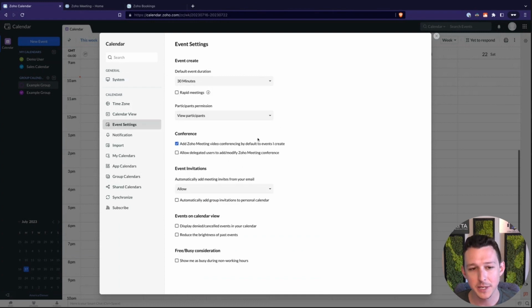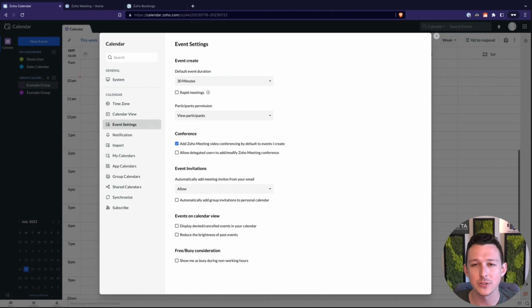Now, I'm not going to go through all settings, but I do want to highlight this one. I mentioned earlier, you can actually have Zoho Meeting be the default option on any of the meetings that you create. You can set that up here under event settings and conference settings. One important note here: if you're a remote company and all of your meetings are Zoho Meetings, turn this on, no brainer. If some of your meetings are not going to be driven via Zoho, you may want to consider leaving this off purely because if you sent an invite and forgot to turn this on, a client or prospect might misconstrue that they're supposed to join that Zoho Meeting when in fact it's an event for a site visit or a survey, something on premise. So just be careful with that.